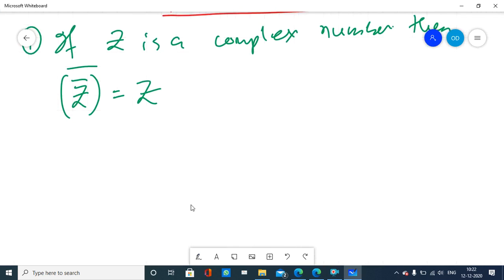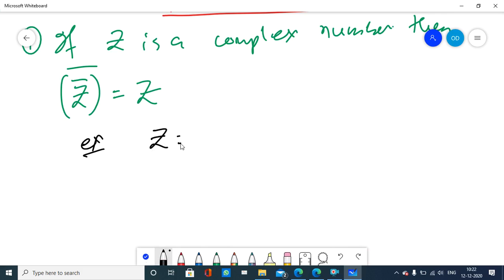Very simply we can prove it. It's not that difficult to understand. Suppose I take a complex number z, let's say it is a plus ib. Now you tell me what will be its conjugate? A minus ib. Remember, do not touch the real part, just reverse the sign of the imaginary part. That's how you get the conjugate of a complex number. Now do you remember that the conjugate of a complex number is also another complex number? Here z conjugate is also a complex number.